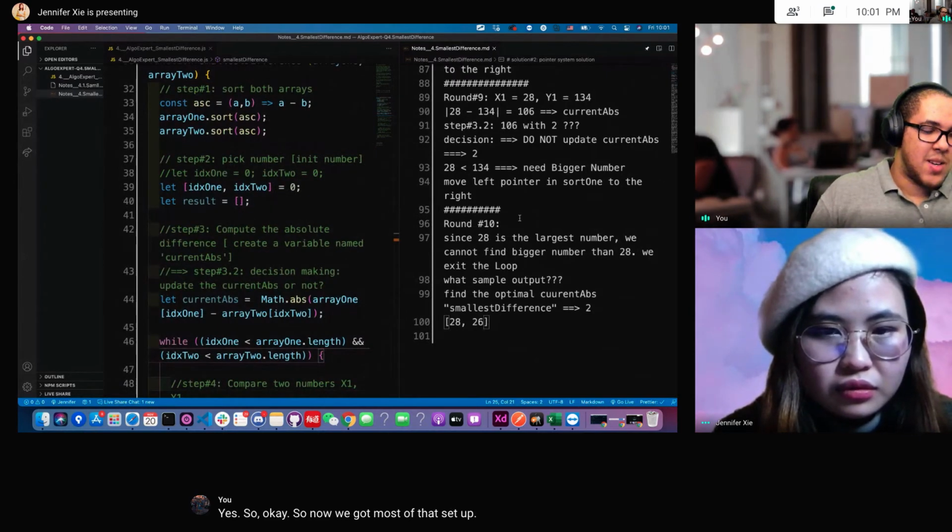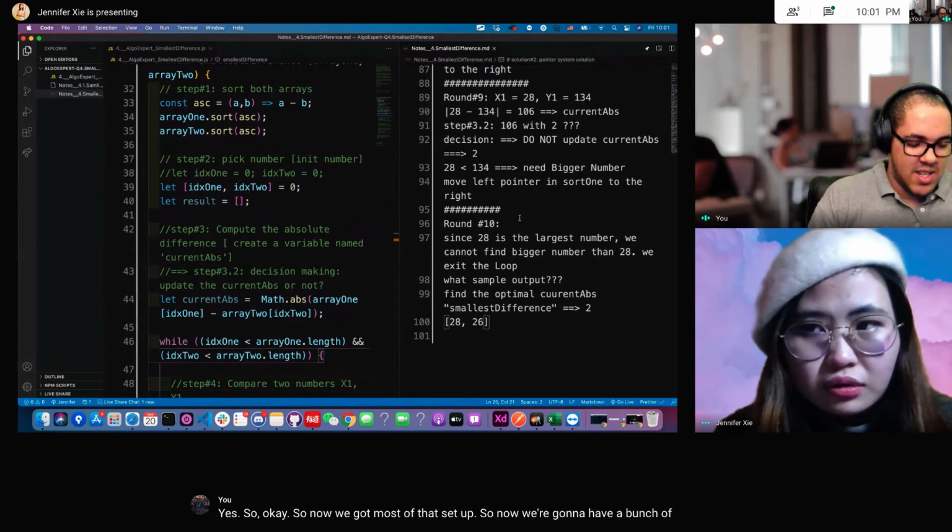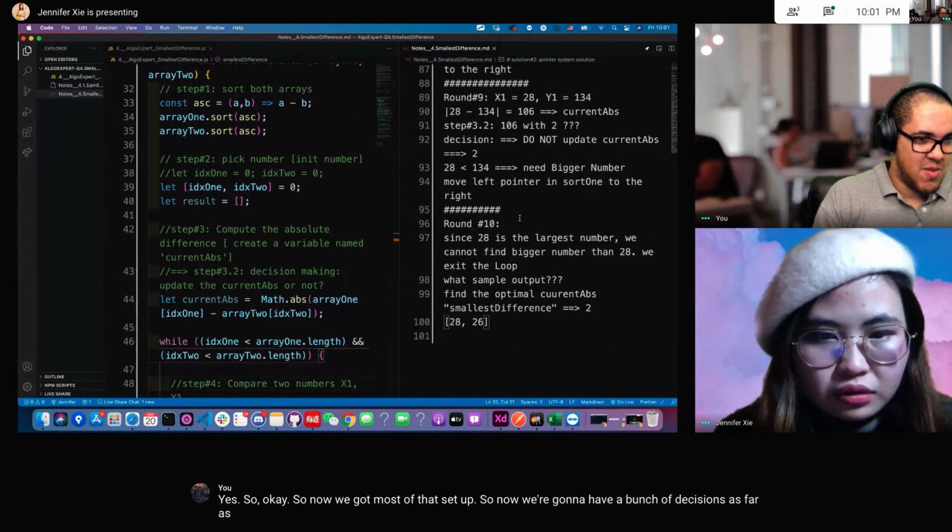So now we're going to have a bunch of decisions as far as whether or not to move the pointer.